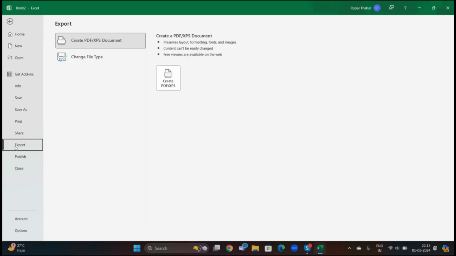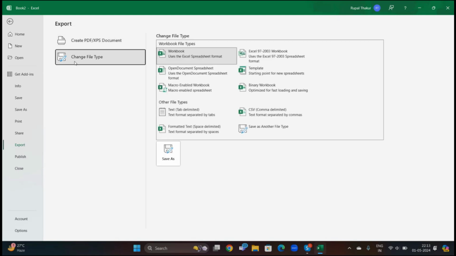When you go with Export, it basically helps you change the file type. Okay, when we are saving our file, we can change the type, but there are few options available. When you export your file, the first very important option is to create it as a PDF or something similar. For example, you want to create a template, and you want to save that particular file as a template. So you have to come to this export section, click on Change File Type, and then you'll have these options, for example, this is the template. All you need is to click on it and your particular file will get saved as a template.